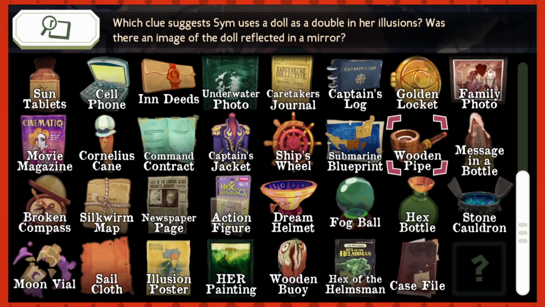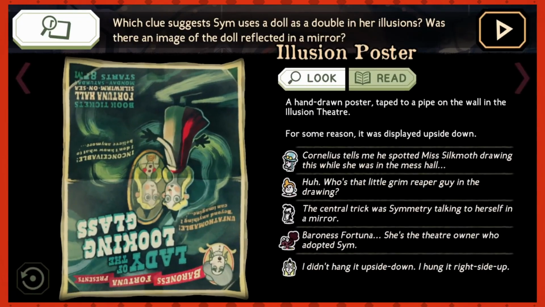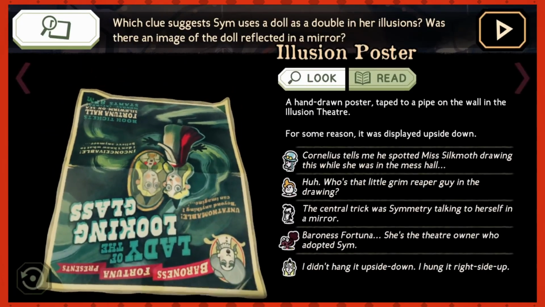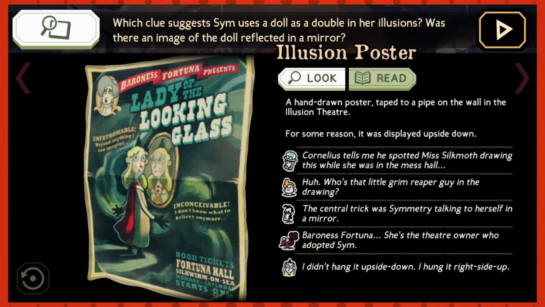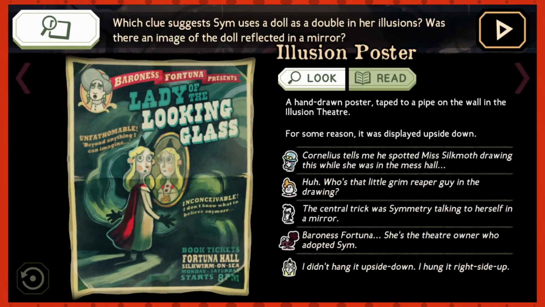That's complete nonsense. Or at least it feels like complete nonsense right now. There's nothing about a mirror here. Okay, so on the poster? Because of her old show? Yeah, okay. I guess that makes sense. But the way this is phrased suggests an actual mirror in the room. Alright, whatever. This is legit. I messed up.